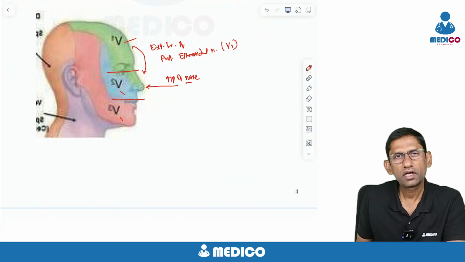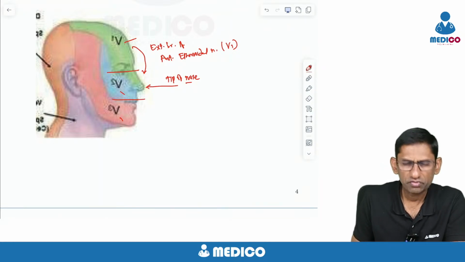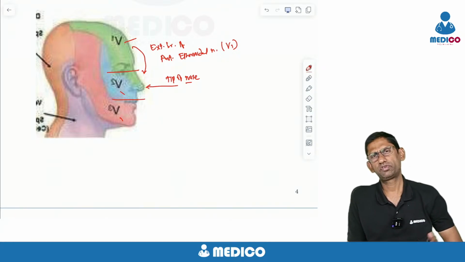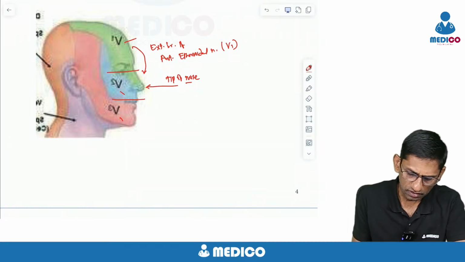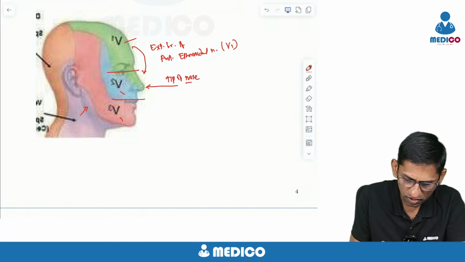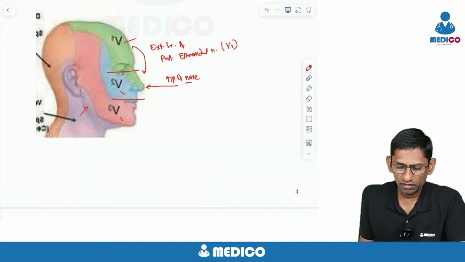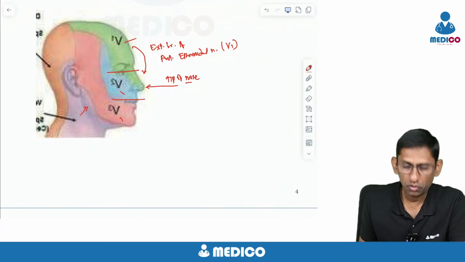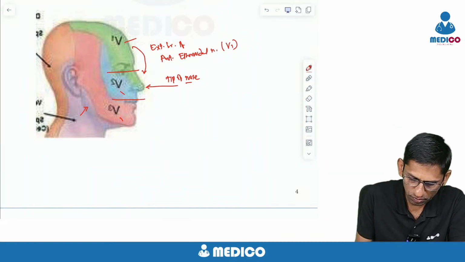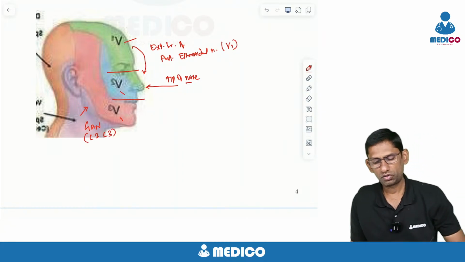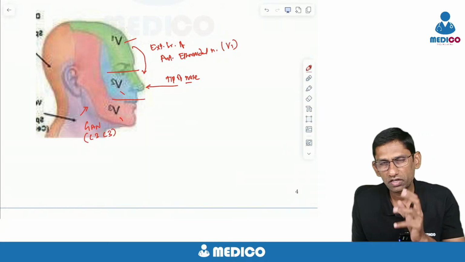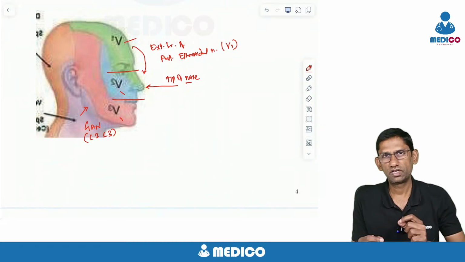And one more area to note, a little part of the mandible. So we know the mandible is supplied by the mandibular branch of the trigeminal, but actually the angle of the mandible, which is very important to note, is supplied not by V3, but by the greater auricular nerve from C2, C3. And this is very important to note in these two small areas of the face which have a different sensory supply.